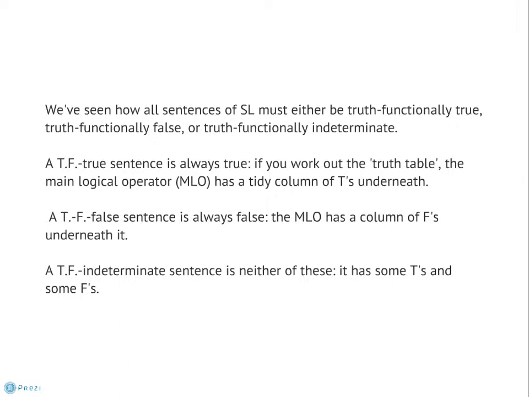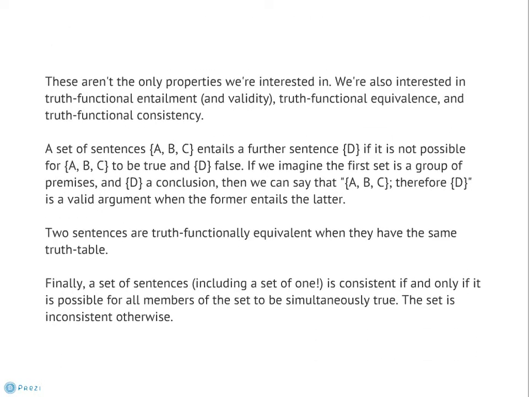A truth functionally false sentence is always false. The main logical operator is a column of F's underneath it. A truth functionally indeterminate sentence is neither of these. It has some T's and some F's. But these aren't the only properties we're interested in. We're also interested in truth functional entailment, truth functional equivalence, and truth functional consistency.